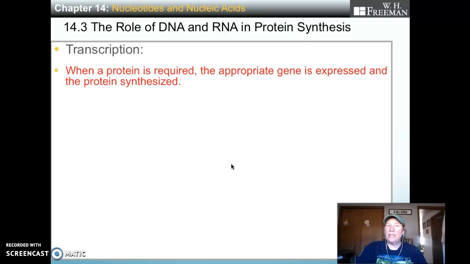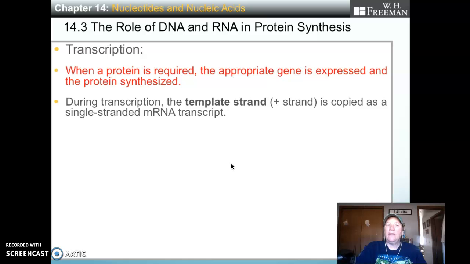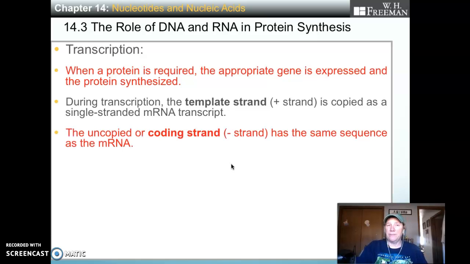Transcription: when you need to build a protein, there's a gene in your DNA that says, yep, this is the protein you need, so that part opens up. During transcription, that gene opens up, and the messenger RNA goes in there and makes a copy of it. It's just a single strand. Replication is different. That's making a copy of the DNA. But when you just need a small piece of the DNA, messenger RNA will come in and make a copy of it, and then it'll close back up again, which is kind of cool if you think about it.